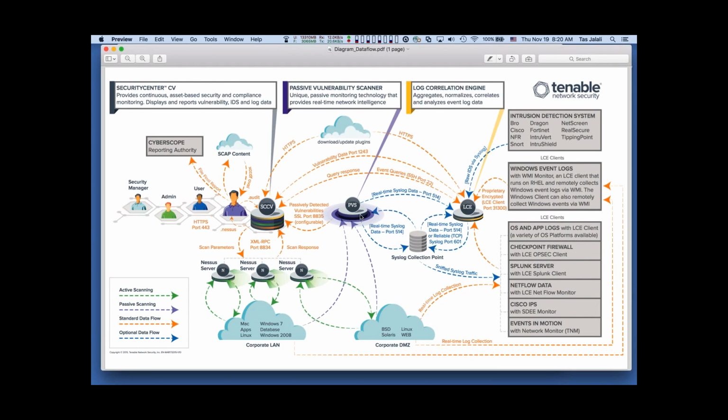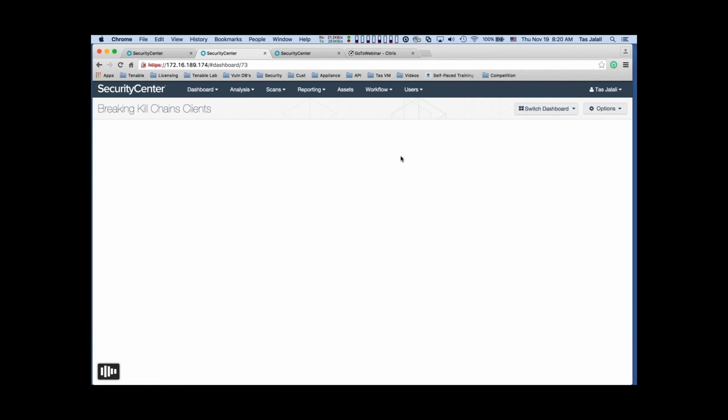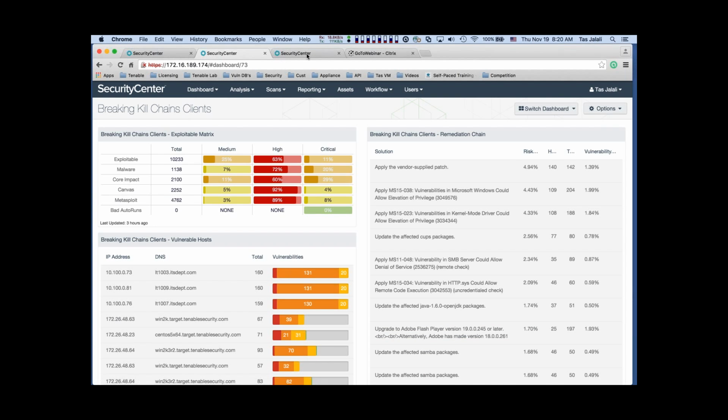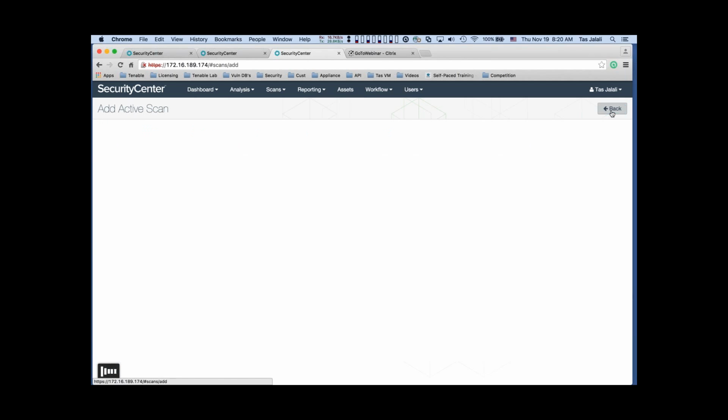And whatever data is not being measured or logged can be pulled by PVS, which is constantly monitoring the network, and can push the data to Security Center. And anything that's maybe remote, you can have agents installed, and Nessus can be scanning, and agents can be scanning. Nessus is a scanner, a professional scanner, which can also push data to Security Center. Now, all the components are pushing data right here into your dashboard, into your Security Center.